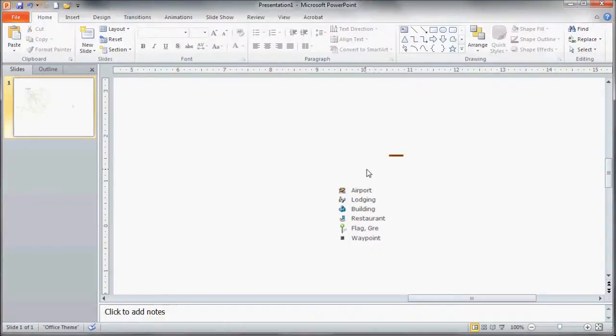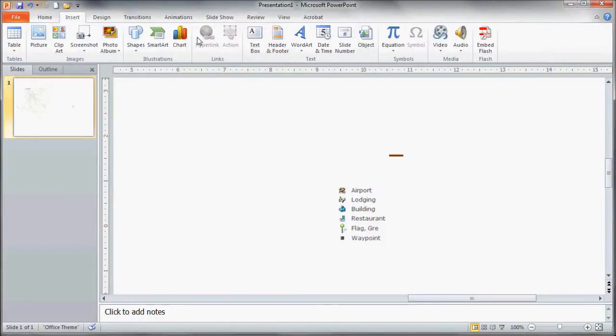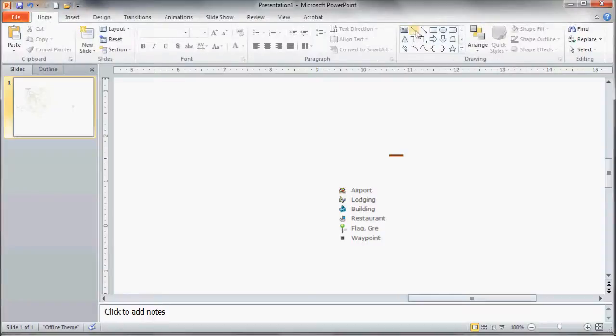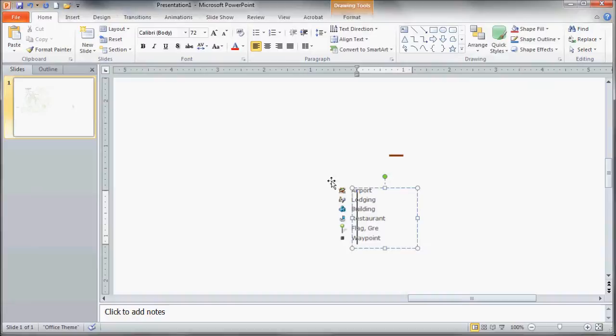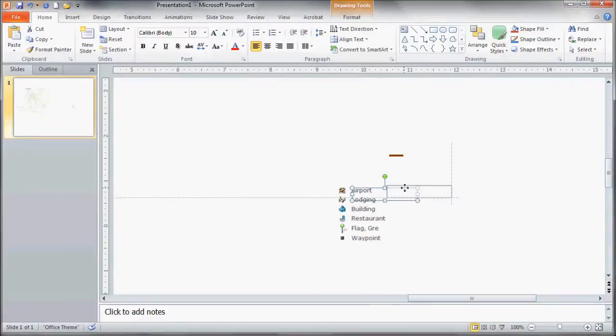Okay, now we want to fix this, so one way we can do that is by inserting a text box. We'll put a text box here, and we'll type those same words in. We'll need to change our font size to something much smaller. So let me slide it over so you can see.